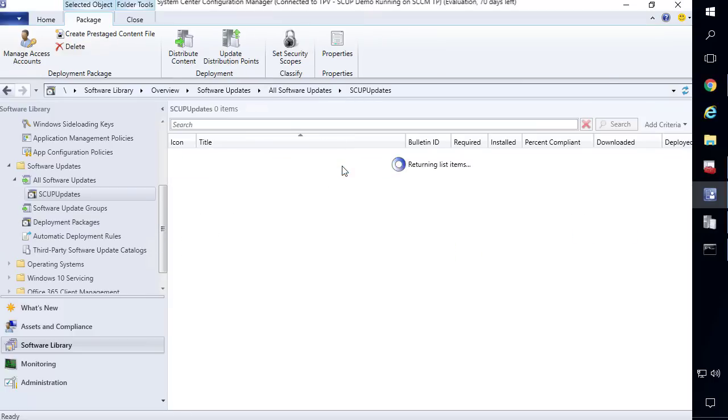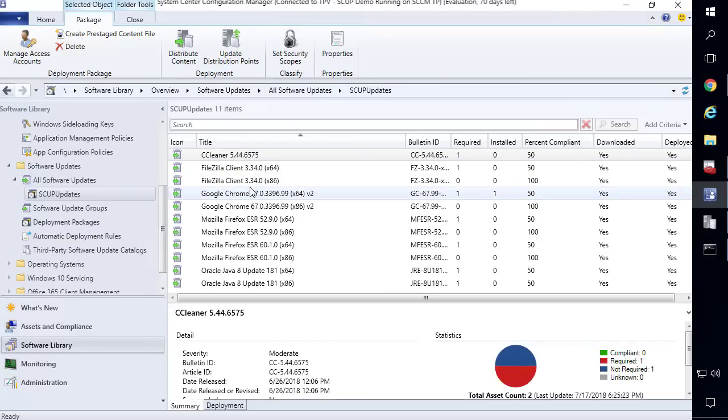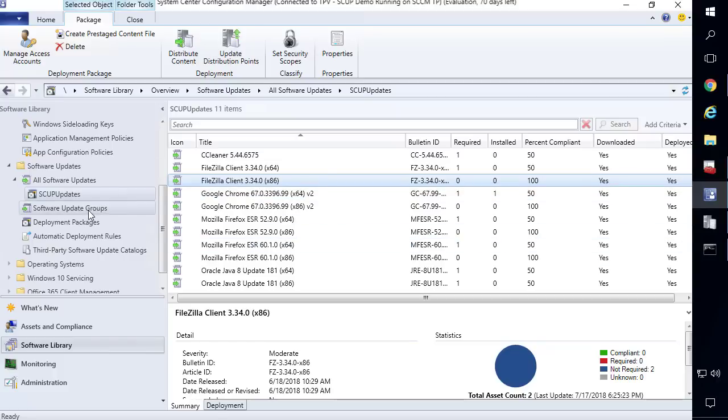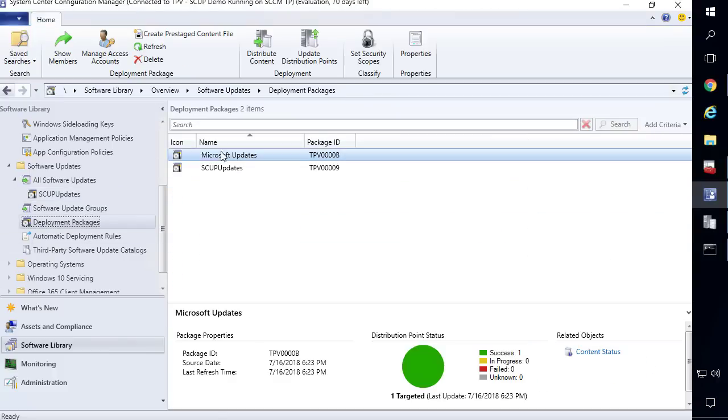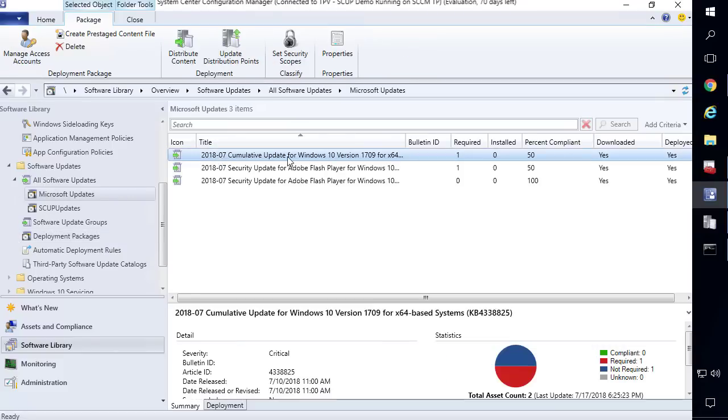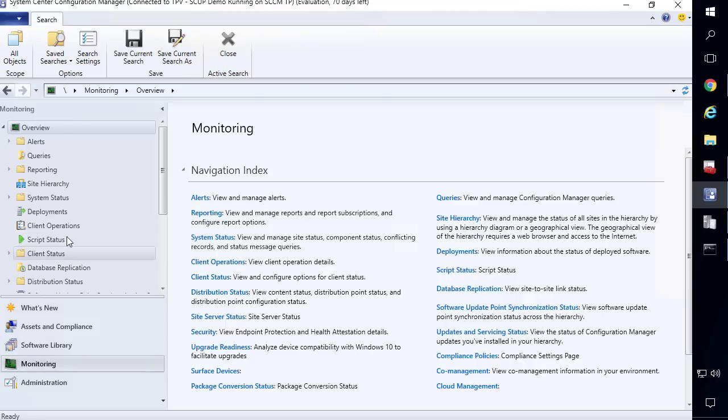So if I go and look at this update package, we can see that I've got all my third-party updates, but I don't have any Microsoft updates. For my Microsoft Update packages, you would not have to distribute these, because your clients that are out on the internet can actually use Windows Update to get the binaries for updates that you deploy through Config Manager. So I probably wouldn't ever worry about distributing your deployment packages for Microsoft updates, because it would just be consuming data and content that you don't need, because those clients can just go out to the internet since they're already out there.